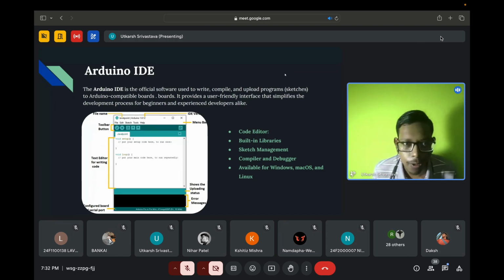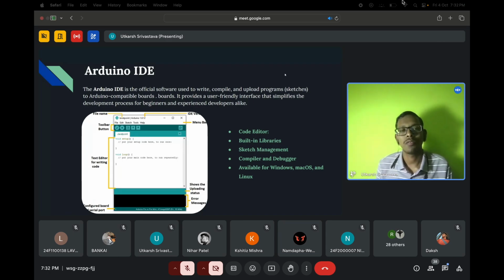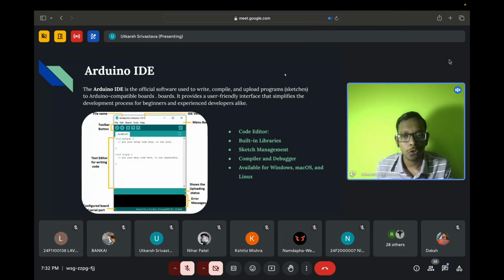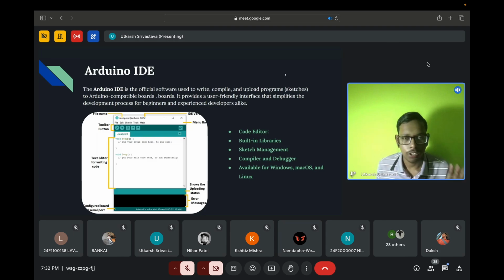So we can program it, but why Arduino IDE? Arduino IDE is very simple, user friendly, and has largely available support. If you find any error, you can go on the Arduino CC forum. There are lots of questions and answers there. They are very active on this.